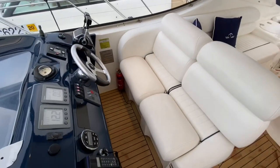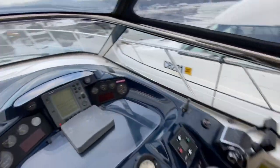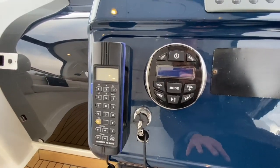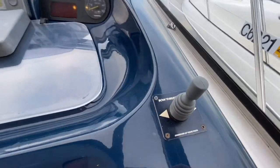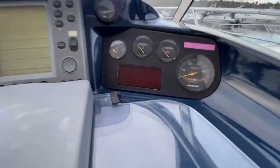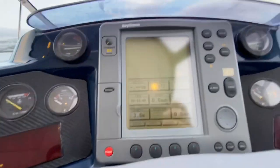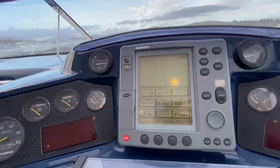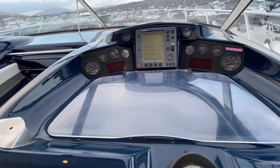The helm position is a twin helm position. These bolsters move up and down so you can adjust the helm seat and the view you get out over the bow. You have VHF, satellite phone, and stereo control. Twin throttles, bow thruster, and all your engine information in front of you. There is also radar, GPS, and a chart plotter there as well. And if you like to go back to basics and use a map, you certainly have the space for one underneath.